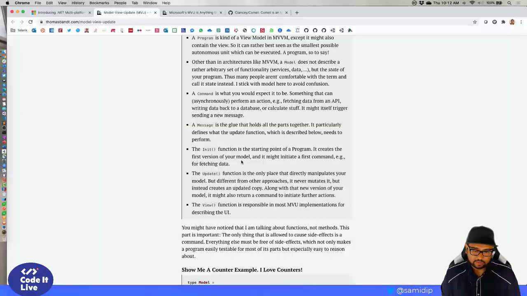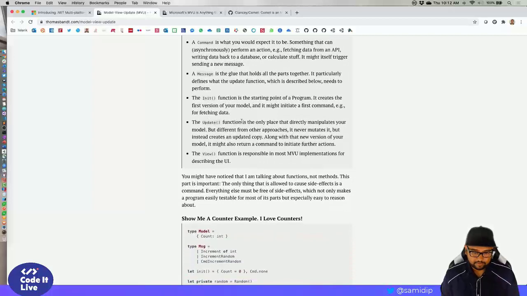So see how right away they're saying the version of the model is important, because the model keeps updating, as compared to MVVM, where you could have the view updating. You could have the view model doing things on the view, and unless it deals with data updates, you're not going to update the model. But here, the model constantly keeps updating because it's what's driving the view directly.